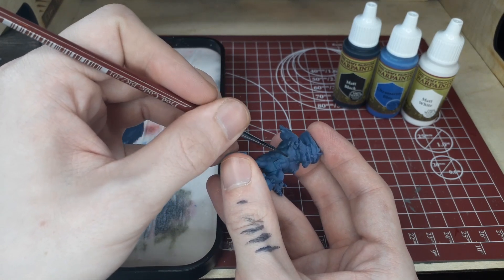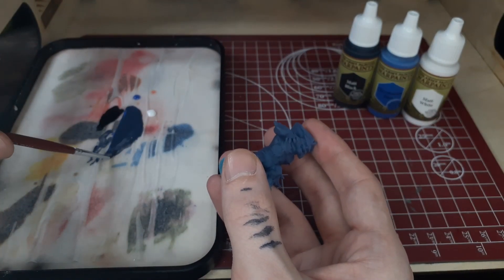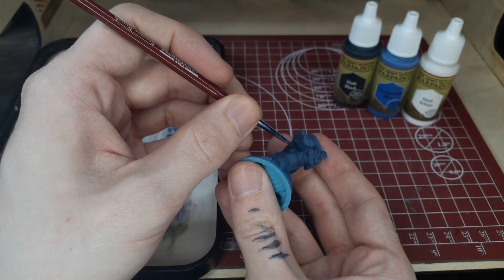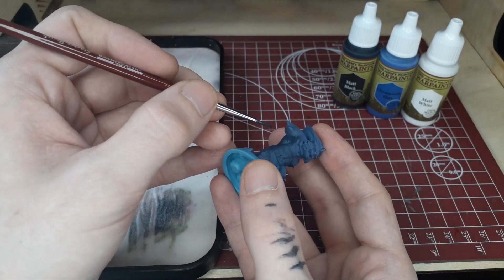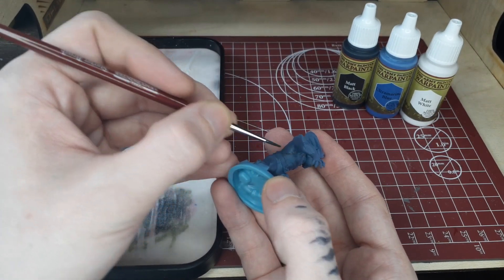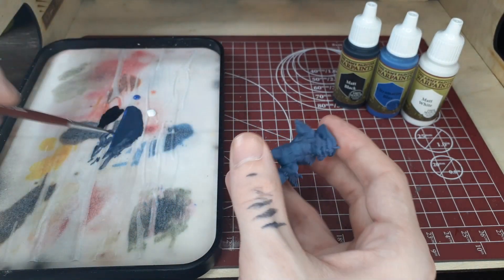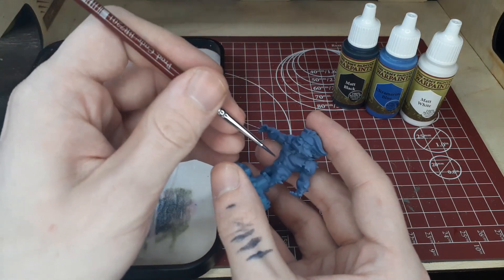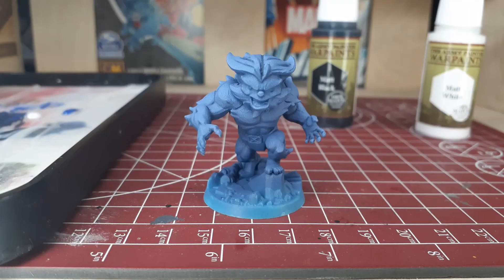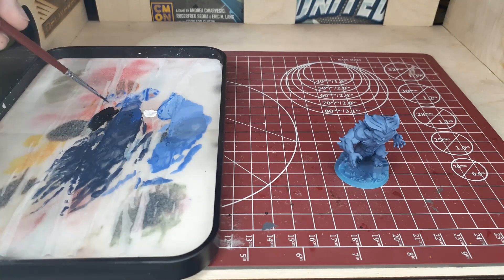You can do this with a wash if you'd like to, but it's not absolutely necessary. I prefer to do it with just a thinned-down acrylic because I feel like I have a little bit more control of my brush and the paint. The entire step here is to follow all of the recessed areas of the model with this darker color, just to add a little bit more shading. And as you can see, that added a nice level of detail and depth, really tying together the shadows.